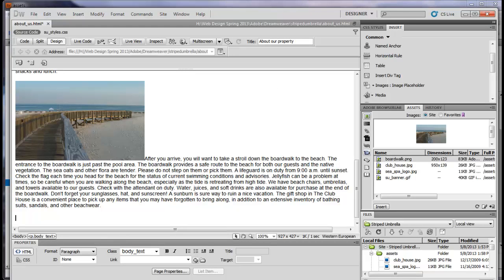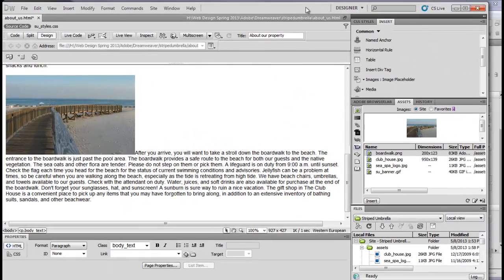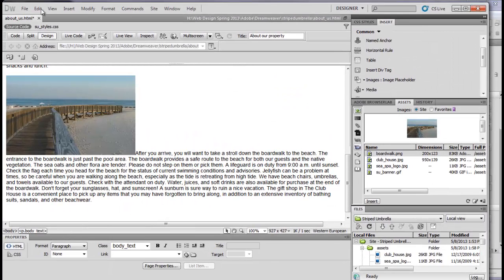Oh, it's not responding. What if it didn't work? Hang on. It should give you your alt text. I'm being patient because sometimes it takes a while.